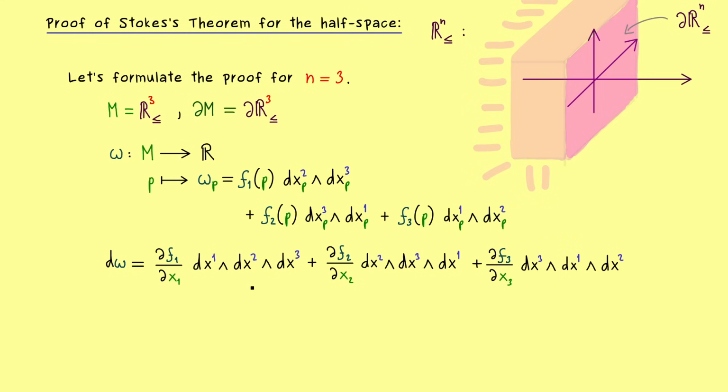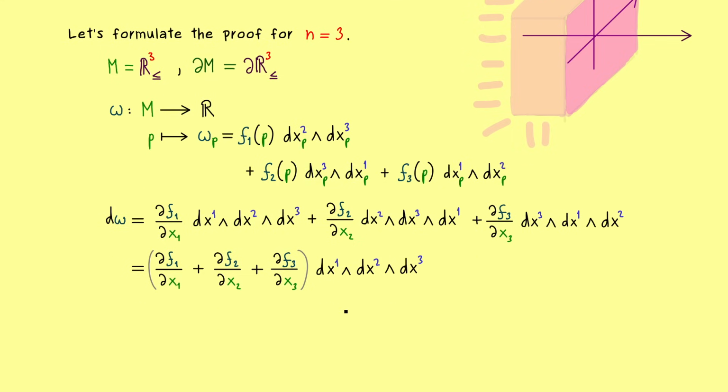So this is the whole result, and the only thing that remains to do is to reorder the 3-forms here at the end. And there it's not hard to see that they are exactly the same as the one in the front. Indeed, the only thing that could have happened is that there is a sign involved. However, in the proof we will do now, we will see that the sign does not matter anyway. In fact, the important thing we get here is that d omega is an n-form, so a volume form on M, and that the component functions from before are put together to a new component function for d omega.